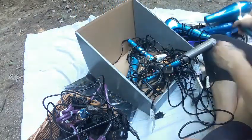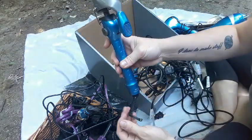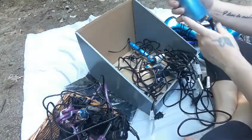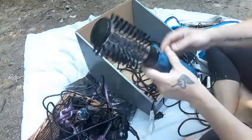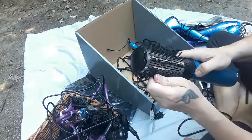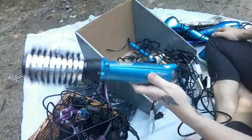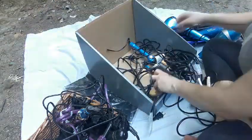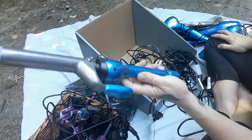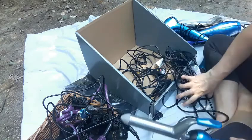Cut. Over here we got a, what is that one? Nano Titanium Babyliss. Over here's one of the straighteners. I don't know if somebody used it already. You have to clean it up. Guess somebody tried it out. Babyliss Plus. And one more of those, and there's all the cables for it. Babyliss Plus is a smaller one from that one.